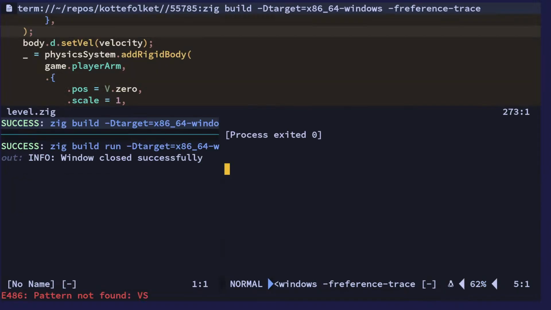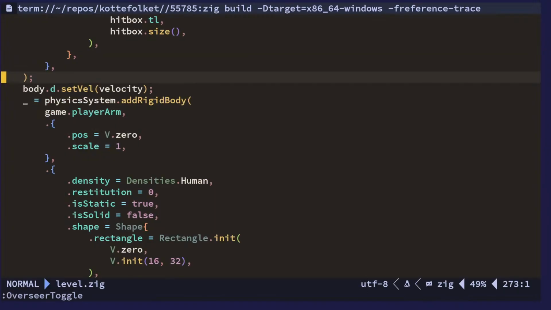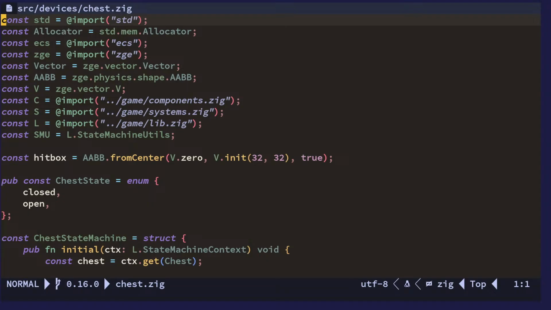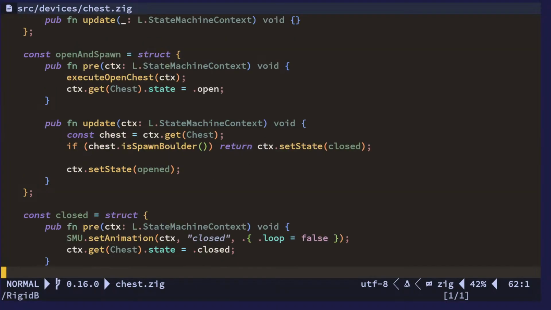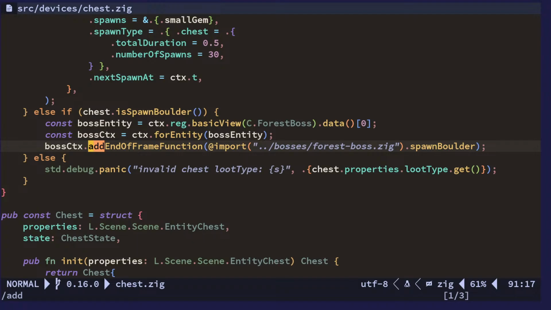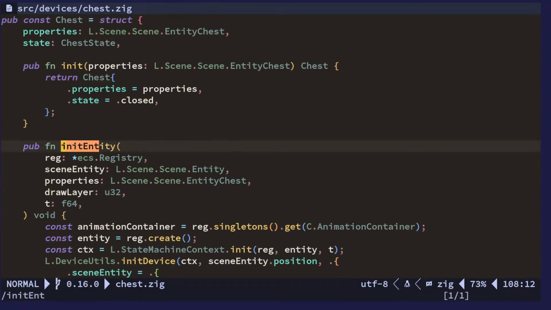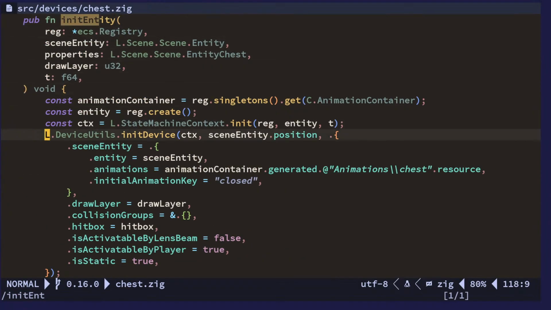I want to check the chest. Right, hitbox static true.